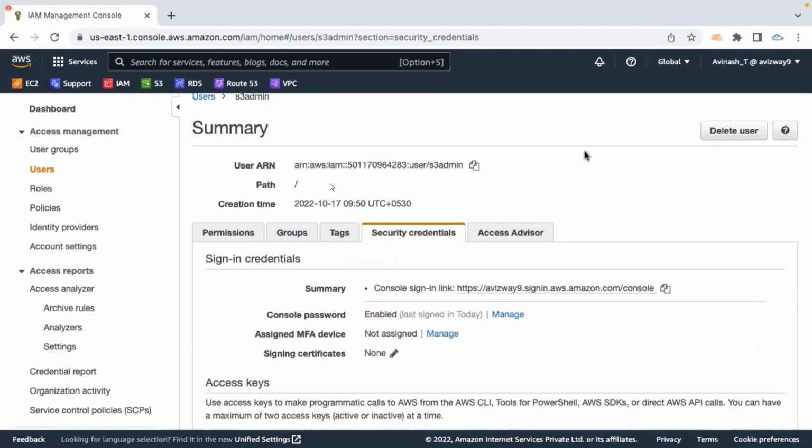Sometimes some users will leave the project, but the user ID is required. We don't want to delete the user ID. In that scenario, we have an option to keep that user in a disabled state. We are not deleting. Deleting means we don't have any option to get it back.